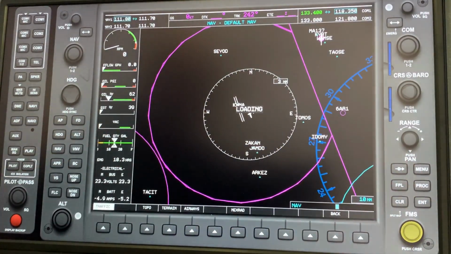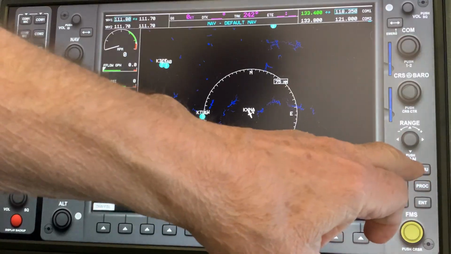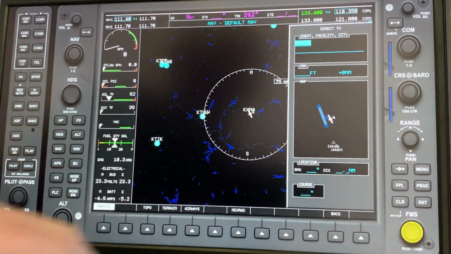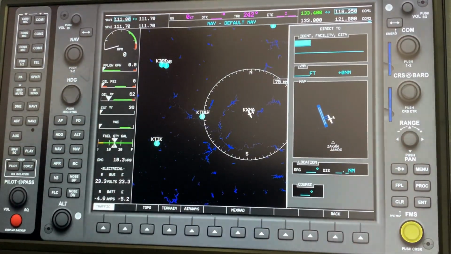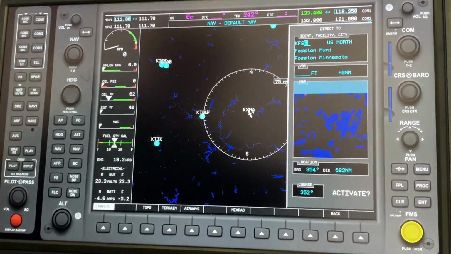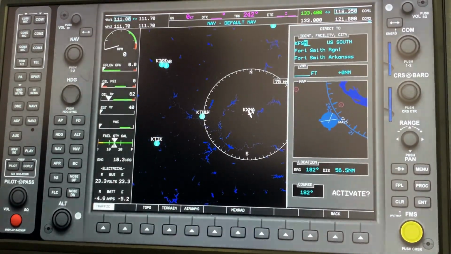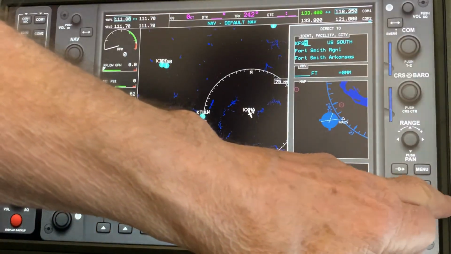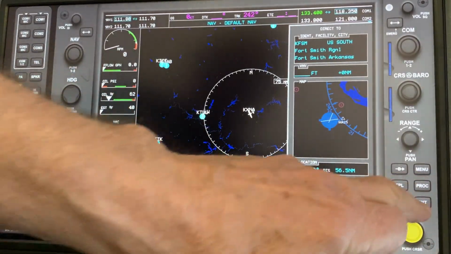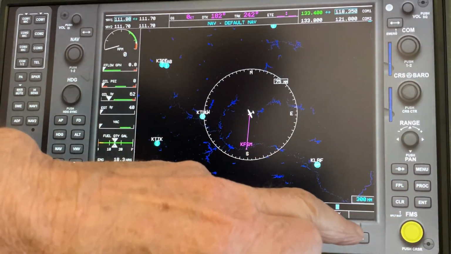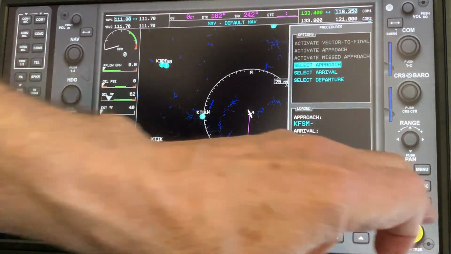All right, so it's busy loading to Fort Smith. All right, go direct. Remember a little knob, K, F, S, M. K, F, S, M. Enter and activate.